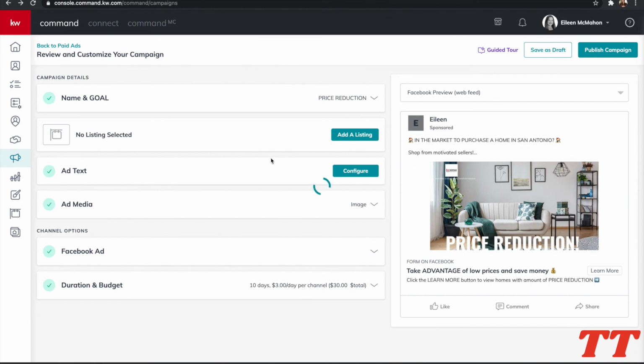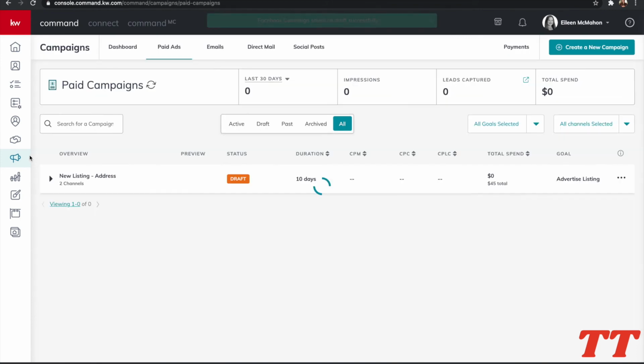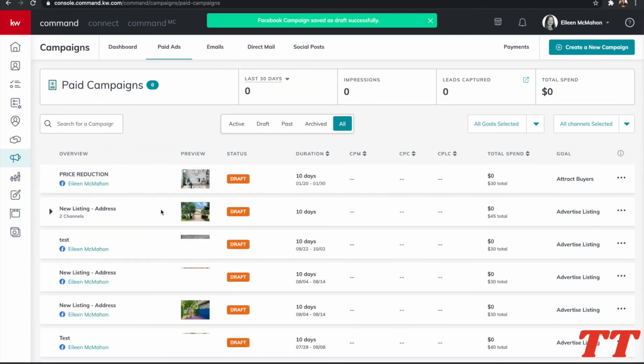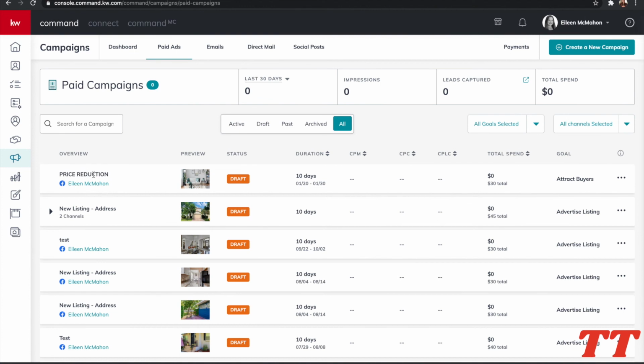you'll be able to see what it looks like in your dashboard. So in here, it'll have the name of it, it'll have a preview of what it looks like, the status, mine's in draft, but once you guys actually run the ad, it's going to at first say pending review, and then it'll say active.